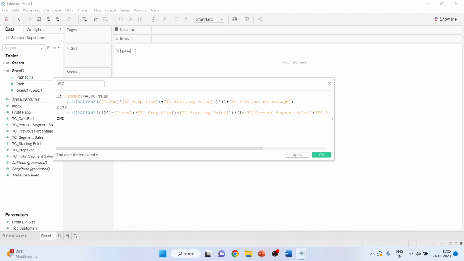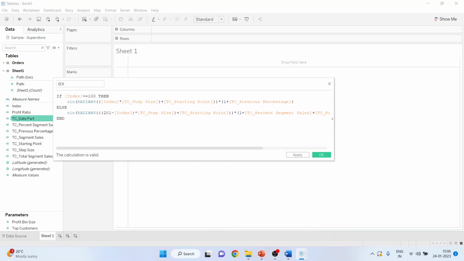If index is less than or equal to 100, then SIN(RADIANS(index multiplied by TC step size plus TC starting point)) multiplied by (1 plus TC previous percentage). Else SIN(RADIANS((201 minus index) multiplied by TC step size plus TC starting point)) multiplied by (1 plus TC percent segment sales plus TC previous percentage).